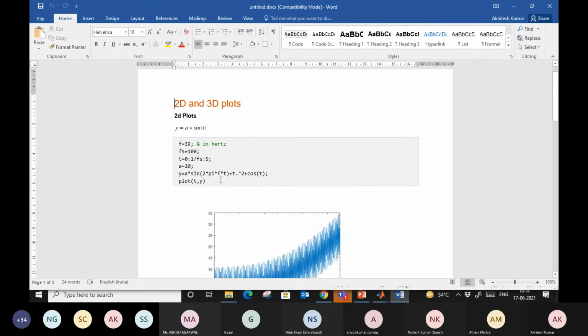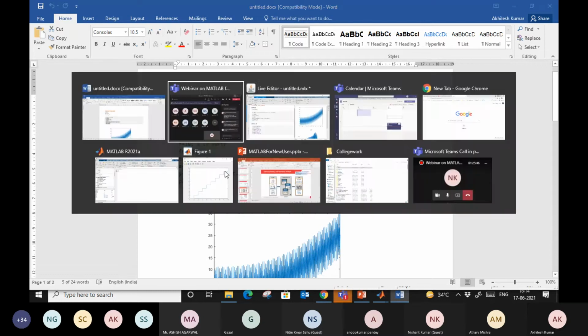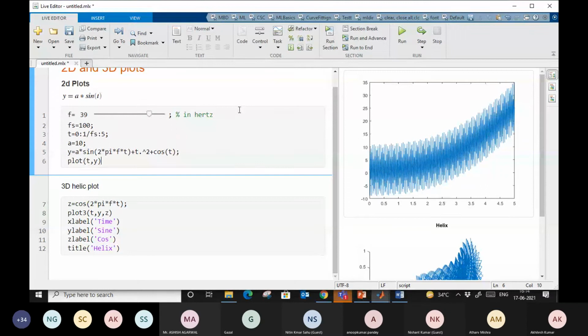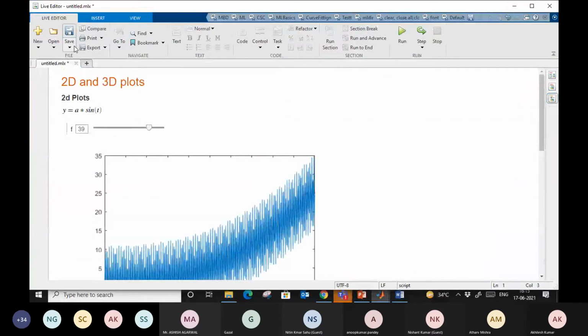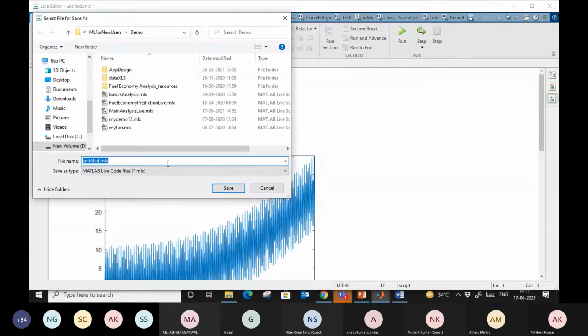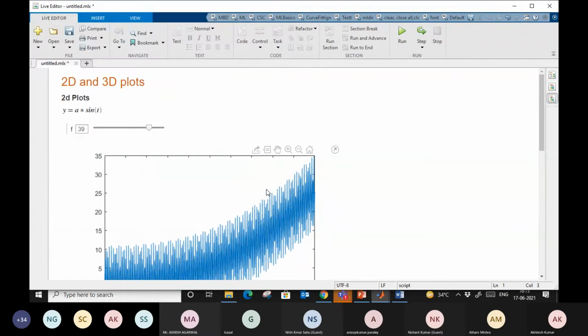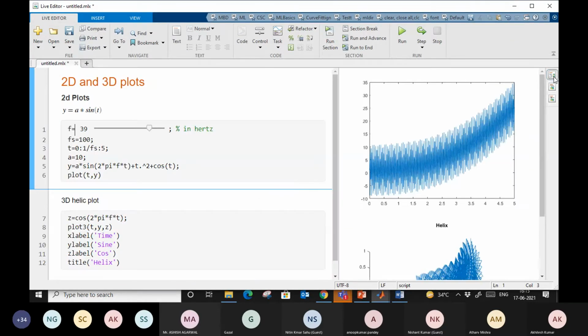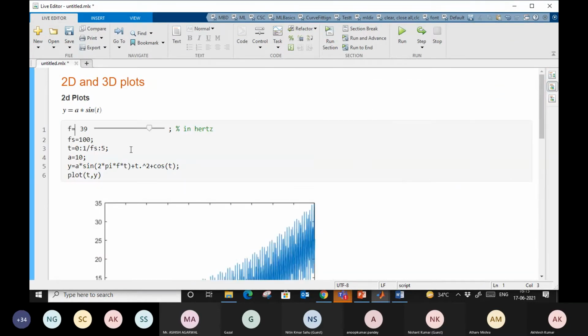One thing more, let's say that I want to share this algo with my colleagues, but I don't want to share my code. I want to share just figures only, outputs only. So in that case, there is an option here. You see, right, Hide Code. We can hide the code, and again we can go to Save As, and once we save it, that code will be hidden. So there is an option available here, right? Or we can plot it line by line like this also. That's very good for teaching, if I'm teaching students or if I'm giving some presentations also. So it's very good for interactive classes also if I am using a live script, right?